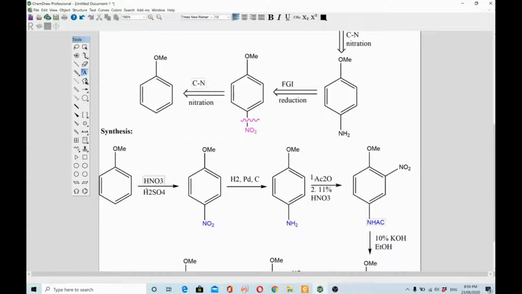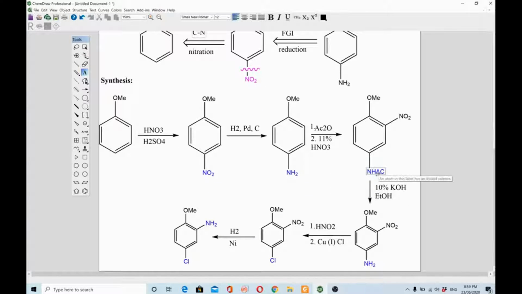You start with methoxybenzene, you nitrate it, nitration reaction, then you use H2/Pd-C as a reducing agent to reduce NO2 into NH2, and then you protect this NH2 and nitrate at this position. One thing is important here, you need to remember the directing groups, ortho, meta, para directing groups. So electron donating groups are ortho para directors, like methoxy or NH2. These are ortho para directing. That's why the nitro group will attach at the ortho position of this methoxy.